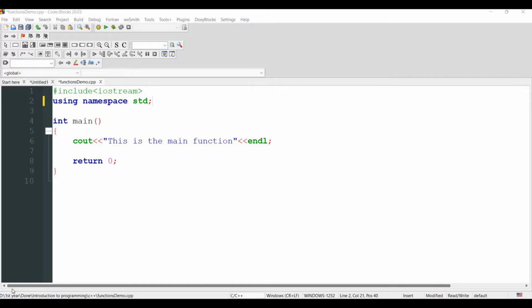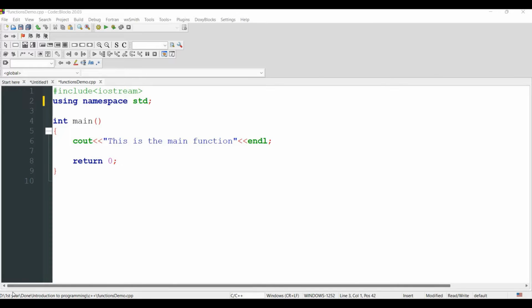From the definition, a function is a block of code that performs a specific task. And the other thing is that the block of code executes only when you call it. That means when you call that function, the body of the function will be executed. Every C++ program has at least one function, which is the main function.